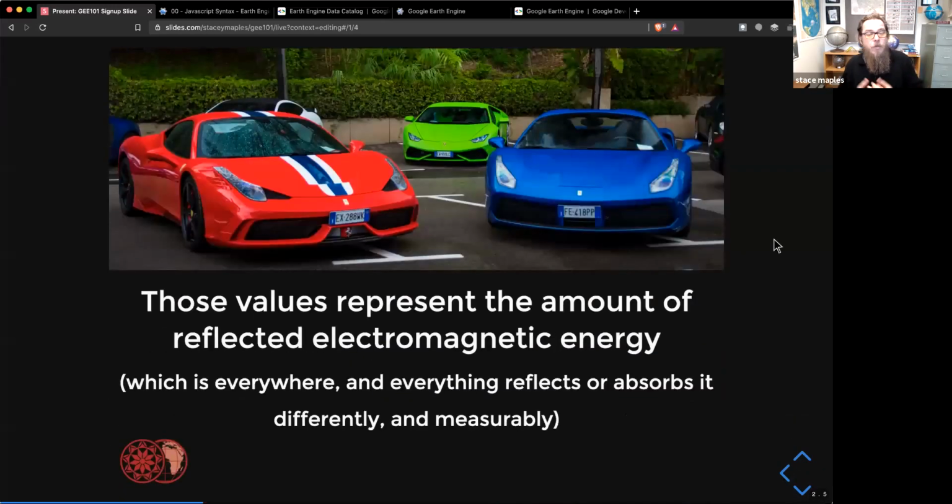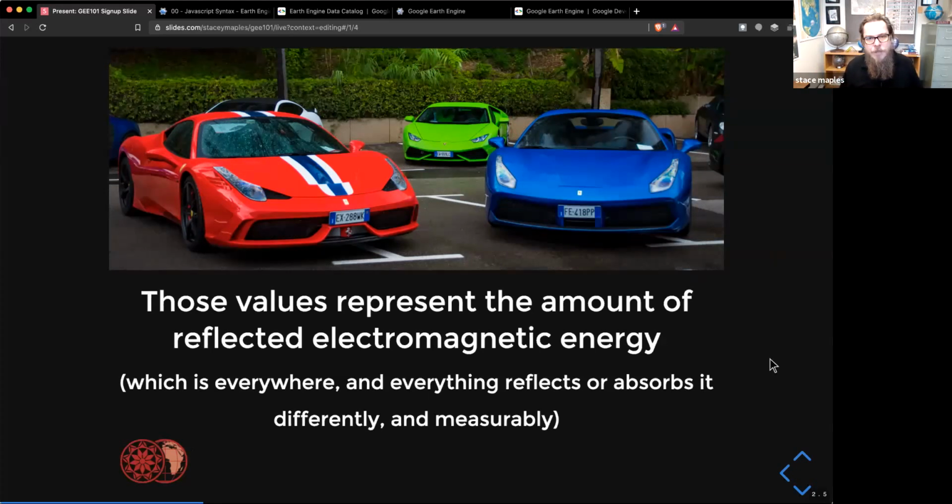Going a little deeper into what we're doing when we do remote sensing, the values in those remote sensing data sets actually represent the amount of reflected electromagnetic energy from whatever it is that we're pointing at. In this case, we're talking, for the most part, about multi-spectral imagery. This is imagery recorded by satellites orbiting the Earth. The sun's light is hitting the Earth and, in its simplest explanation, reflecting off the surface, and we're capturing that reflected light with a satellite that has basically a digital camera in it.